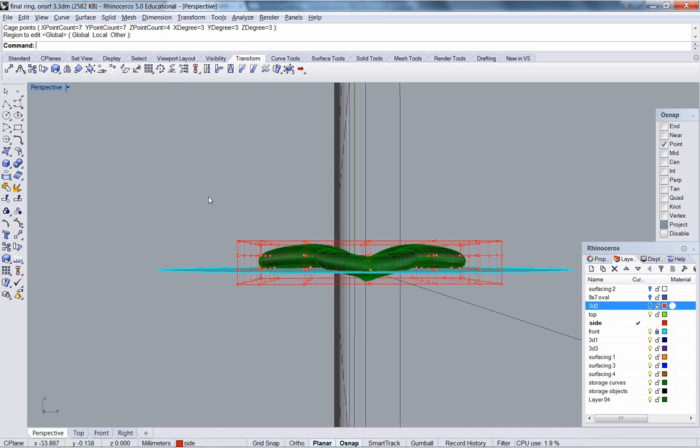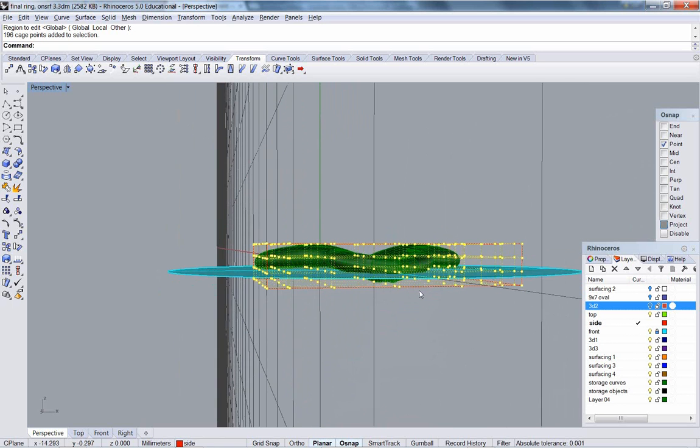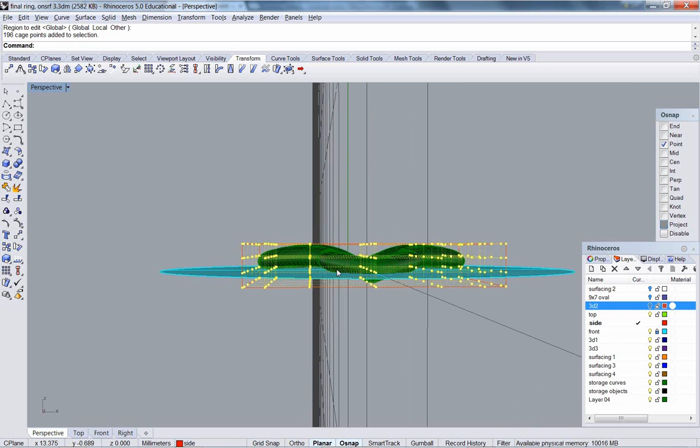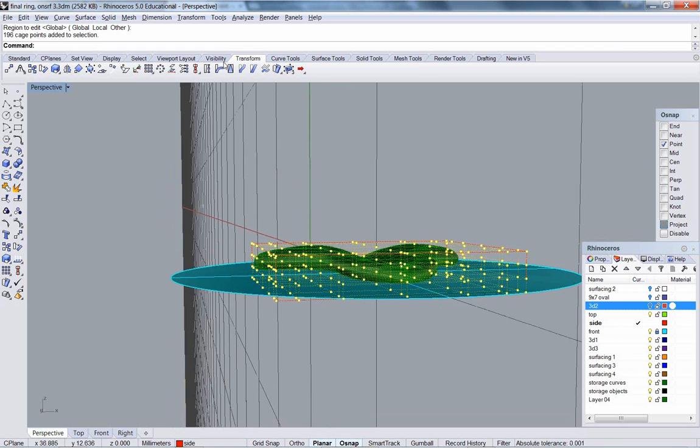I want to non-uniform scale my whole thing. Now I could have just used non-uniform scale, but the beauty of the bounding box is of the cage editing box is these points actually touch the top edge of my surface, which means if I want to just scale it from the top edge down on an organic form like this, it's easier to do. Otherwise, outside of a bounding box, it'd be very hard to determine where the top was.